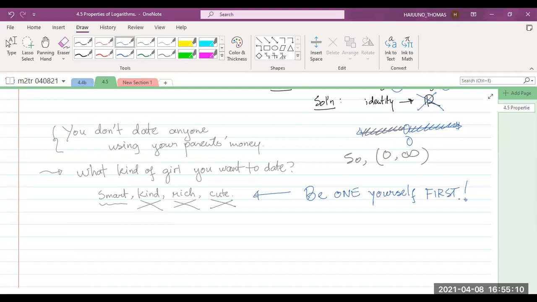Okay. Of course, I cannot change my face. But I still can make myself study hard such that I look smart. Until now, I don't consider myself smart. I look smart, and that's good enough. Okay. You don't need to be smart. You just need to look smart to get hired. Right. Okay. And I try to be kind to everybody except my students. No, I try to be kind to everyone.